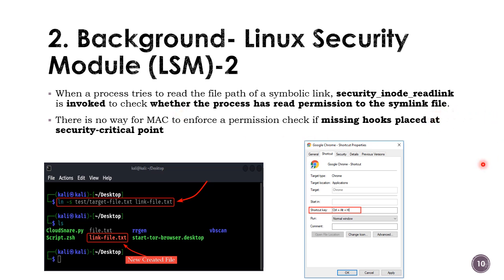What is a symlink file though? You can think about it in a Windows system. We can easily right-click a file. Like here we have an example: maybe we right-click a Chrome web browser to create a shortcut, and it will easily be created, and we can use it to open the web browser.